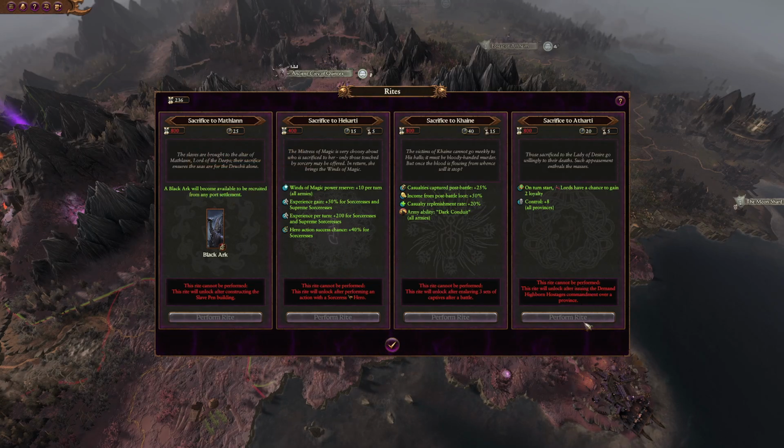Now, there are a few things here we want to unlock early on, because this can be really important to have available. We'll unlock the Sacrifice to Khaine just by fighting a few battles. We've almost done it, enslaving sets of captives after a battle. This one here, we actually have to perform an action with a sorceress, and we don't have a sorceress, and we won't for a while. So that's something we'll have to remember to do later.